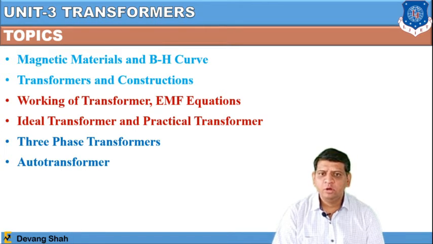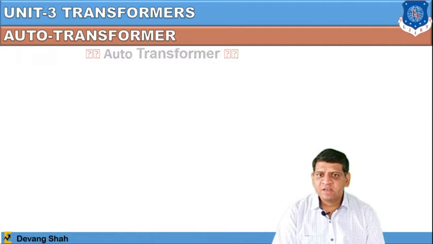Now why do we have to learn about the auto transformer? Because it is not a separate two-winding transformer within one core. If we employ two separate primary and secondary windings, I have to handle these two windings separately. Instead of two separate windings, I am going to take only one wire, and wind that wire over a core, and within that same wire I am going to get both windings, primary winding and secondary winding, on the same core. So let's start with the auto transformer.